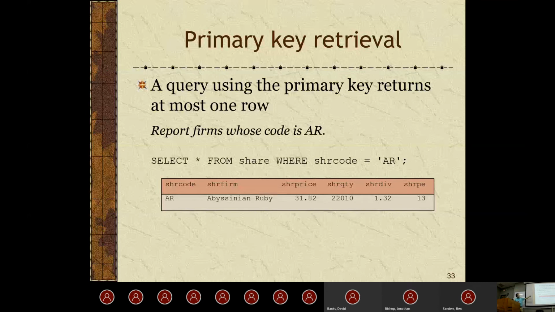So we're going to talk more about primary keys. One of the most important things we can do is to determine what is a specific row within a table. We may not care about what that row is, but we want to be able to find it very easily. So we use a primary key for that. So we're just doing select star from share, because share is, of course, the table we're in, where share code, which is our primary key, is equal to AR.